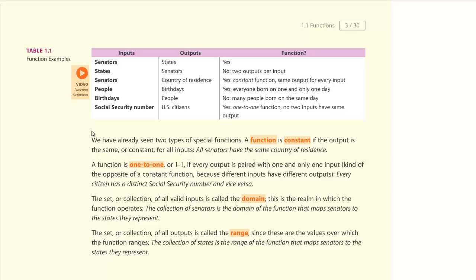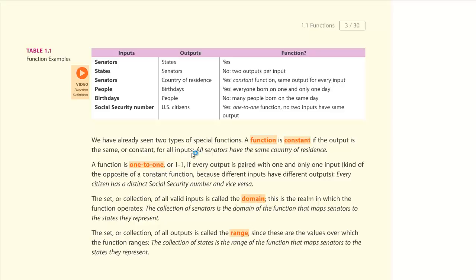So for instance, if we were doing people and birthdays, the domain would be all people. We could plug any person in, and the range we would get would be all 366 days of the year if we were just doing that, and then of course all dates going all through time if we were allowing for years, right? But if we were just saying birth date, as far as you were born March 7th or you were born April 3rd, that type of thing, there'd be 366 possible outputs because of the leap day, right? February 29th.